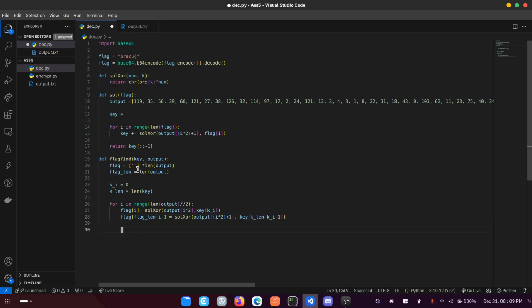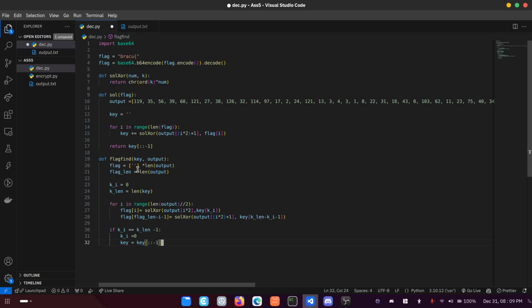So if it is the end, ki equals klen minus 1, it will start from 0 index again: ki equals 0, and key equals key reversed, key[::-1].